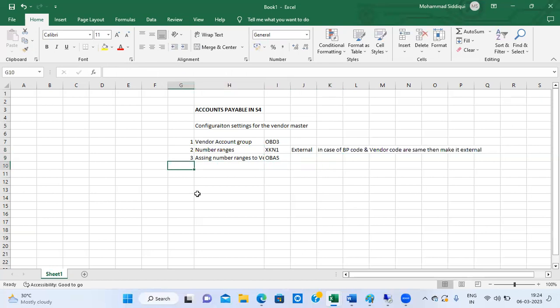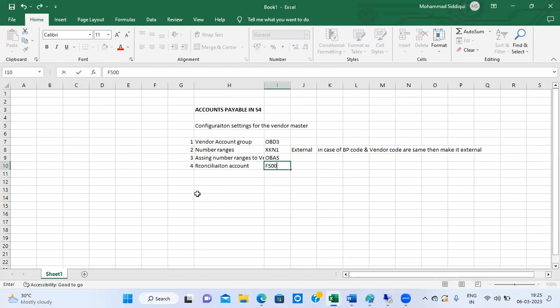In real time, I have seen all the clients keep the vendor code and business partner code same. Same way, when they are doing account receivable, they keep the customer code and the business partner code same. Now create the reconciliation account. You know how to create the reconciliation account.